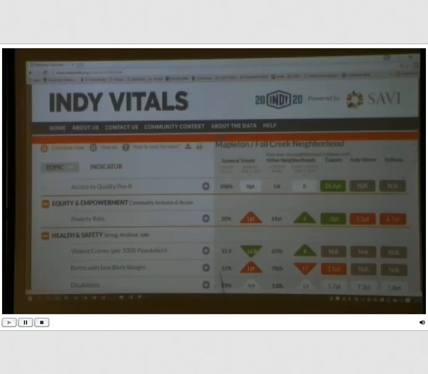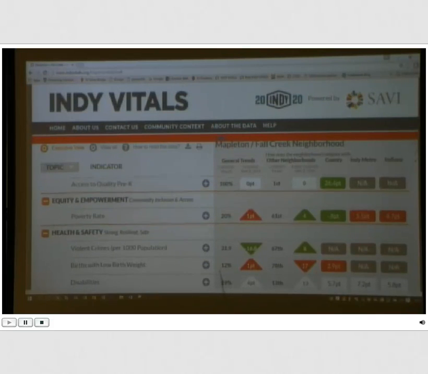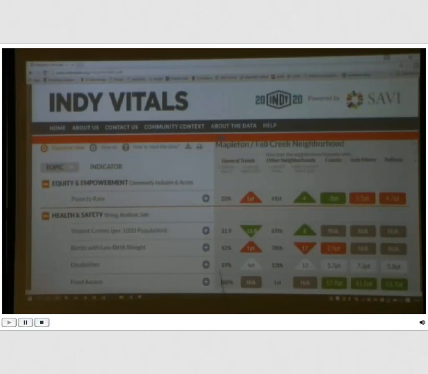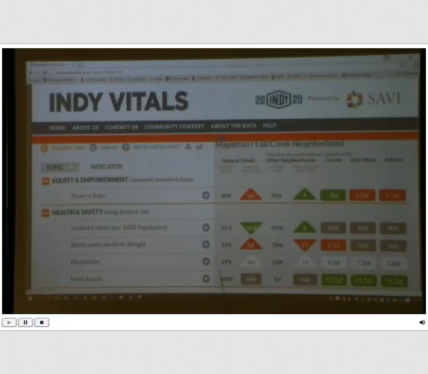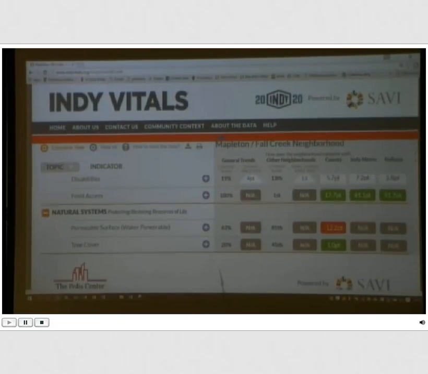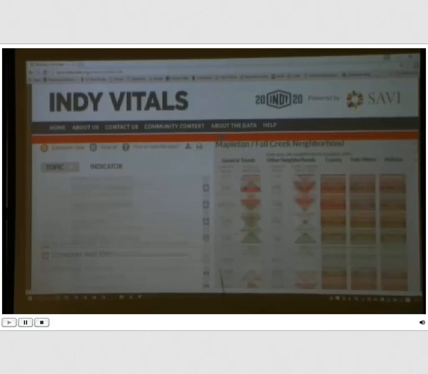In this case, another positive metric is that 100% of the residents are within a quarter mile of neighborhood high quality childcare. So you can get a lot of information just looking at this dashboard. Poverty rate's about 20%, which is right on par with the rest of the county. And there's just lots of information.